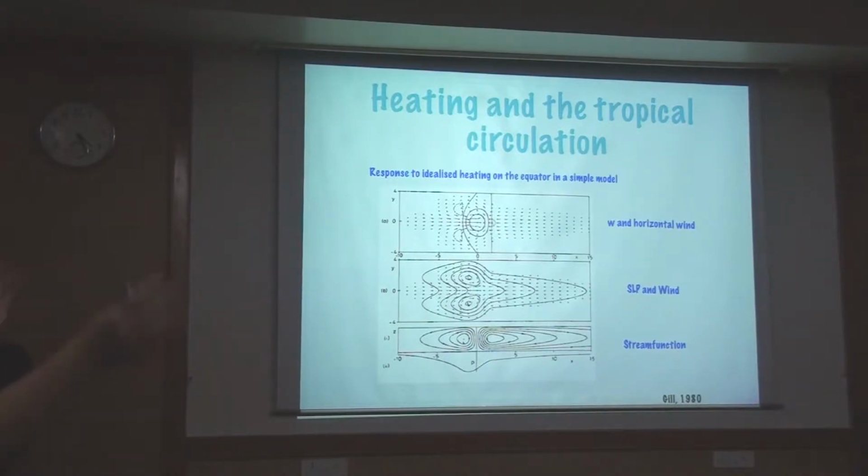So the reason we care about this is that if convection happens somewhere, the circulation around that region will change. And this circulation often even reinforces the convection where it actually is happening, right? By providing extra moisture, by providing extra uplift, and so on and so forth. So that's why we care.